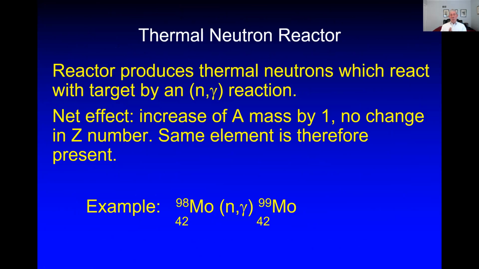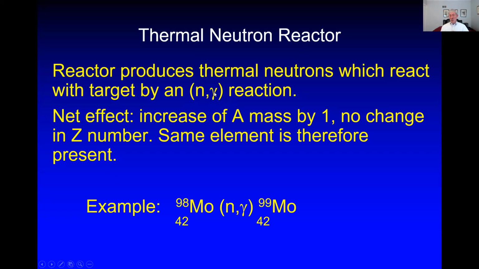remainder of radioisotope production. We spent a lot of time on generators, and there are 3 other kinds of reactions. We're going to spend a total of perhaps 5 minutes just covering these 3. There's almost nothing we use today that's made by a thermal neutron reactor. This is a reactor where thermal or low energy, relatively slow moving neutrons bombard a target. This is called an N-gamma reaction. Neutrons in, that neutron goes in the nucleus and stays there.